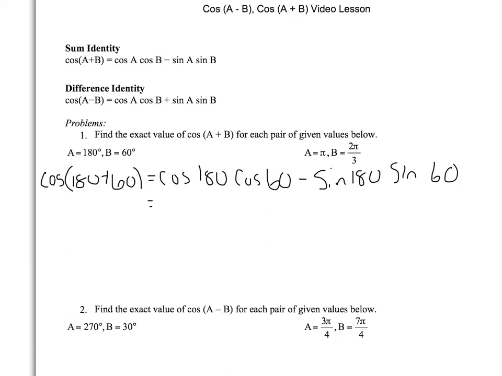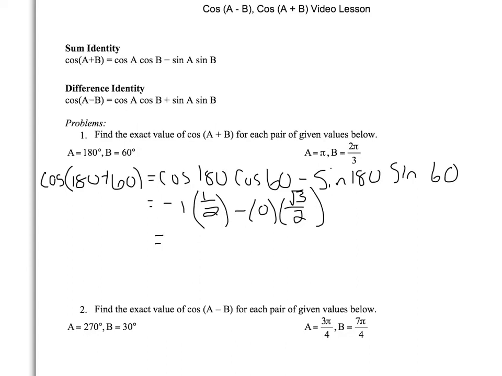Type each piece individually in your calculator. So make sure your calculator is in degrees. Type cos 180, enter. You should see it equals -1. And then cos 60, enter, 1/2. Minus sine 180, enter, 0. Sine 60 in your calculator, you get 0.8660, which is radical 3 over 2. We learned that earlier. This is where those two charts we did earlier in the year might come in handy.